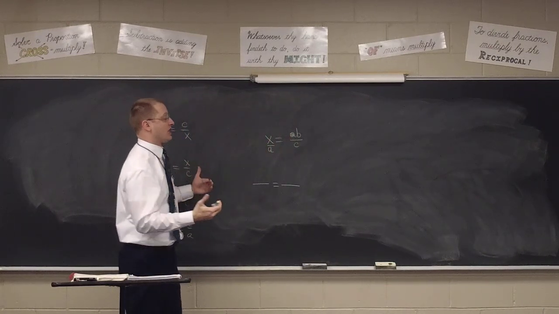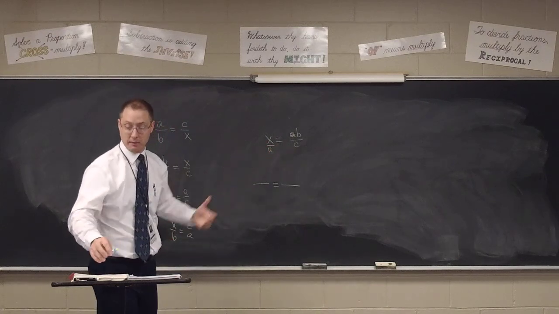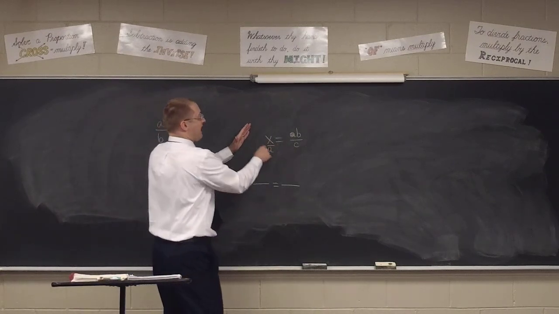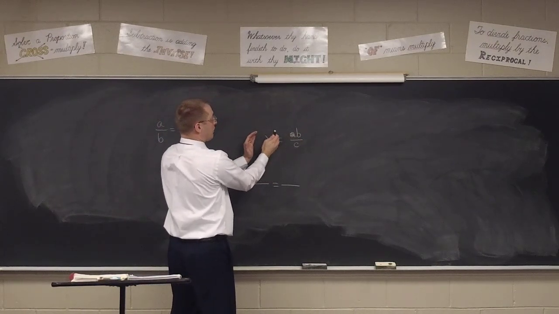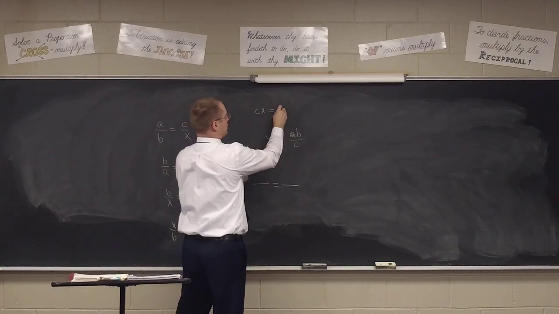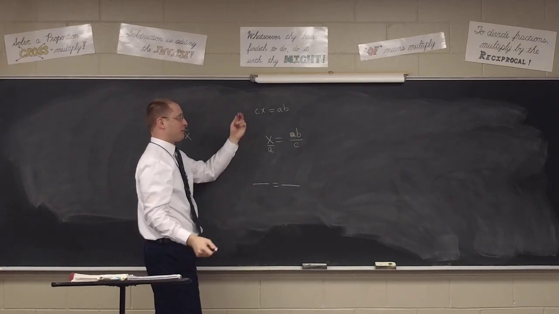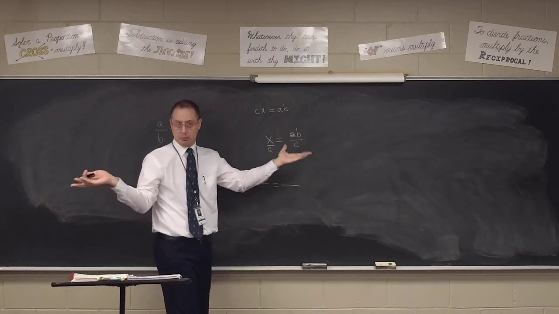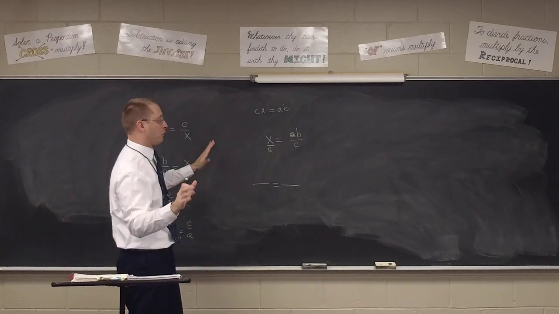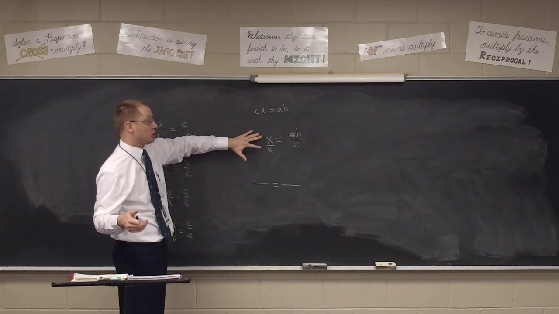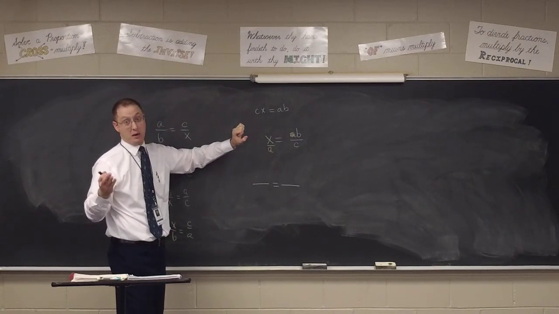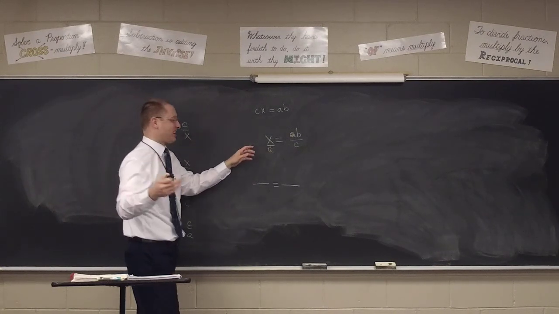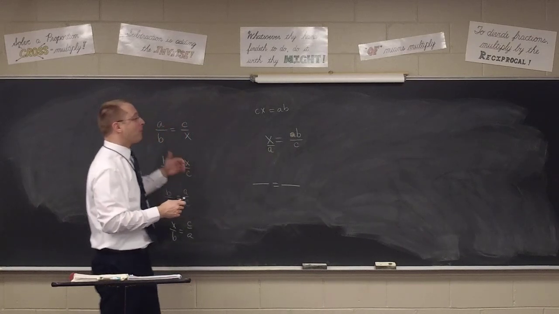The way I was going to suggest was, I don't like fractions anyway. So another thing was, well, what if we multiplied everything by C? Then it would have gotten CX. Here the C's would have canceled. It would have gotten AB. And now, if the product of 2 quantities equals the product of 2 other quantities, you can make a proportion out of it, right? Either way would have worked. This was not, to me, the most intuitive way, but it's actually the way I would have done it. So Chris is thinking on my wavelength. I don't know if that scares him or not. But yeah, great minds think alike.